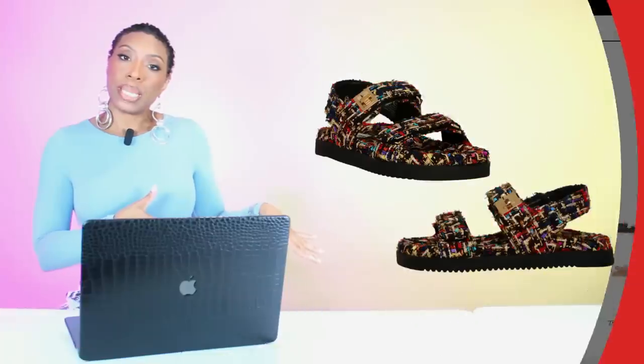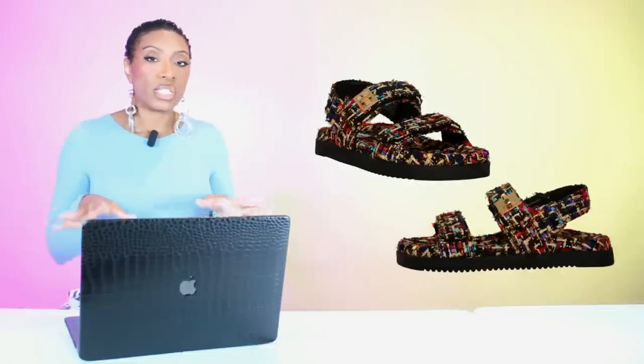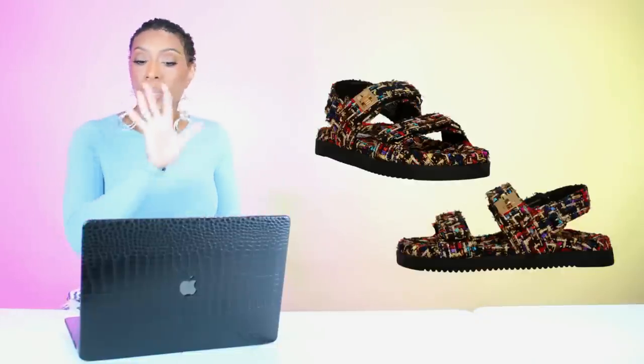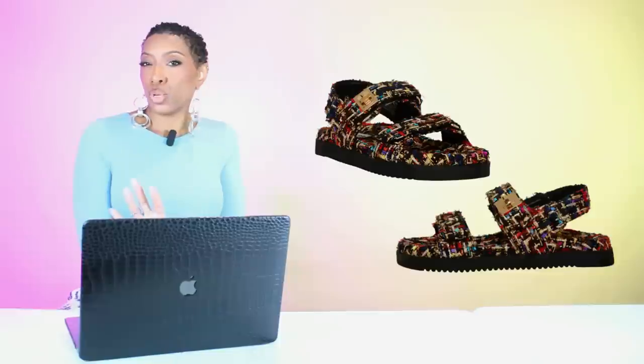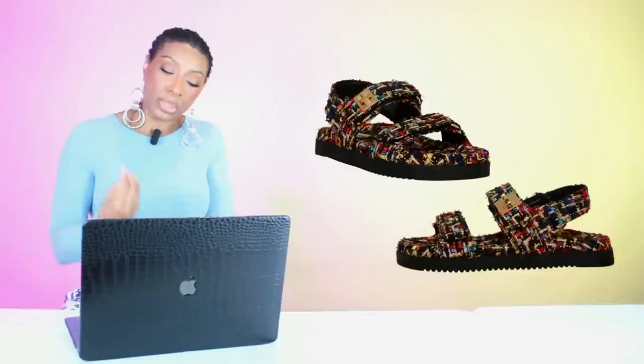There's also a pair called the Mona Multi — also $90, also by Steve Madden. I think these just give a little something to the outfit. So if you want to do the white t-shirt and the black skirt, throw these on and put a little color in there — they definitely still work. Keep everything else the same and it just adds a little razzle dazzle if you're not a plain basic girl.